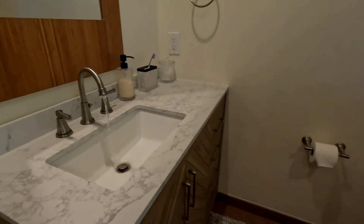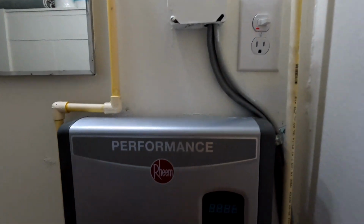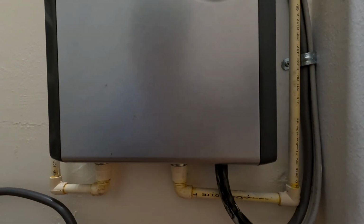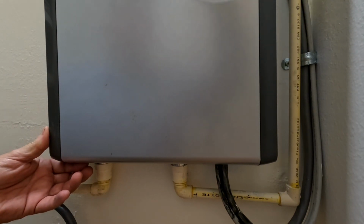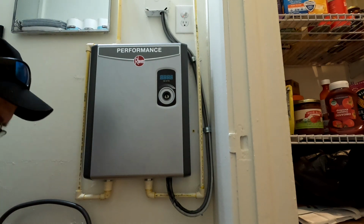So it's possible that I gotta check the pressure coming in. First thing I need to do is figure out how to get the cover off. And then once I do that, it could be just an inlet filter problem. But, you know, I don't know. This looks like a homeowner probably did this. He said this was bought like 4 years ago from Home Depot. Only 1/2 inch in and 1/2 inch out. So we're gonna try to figure out how to get the damn panel off. Everything's safe, you know.